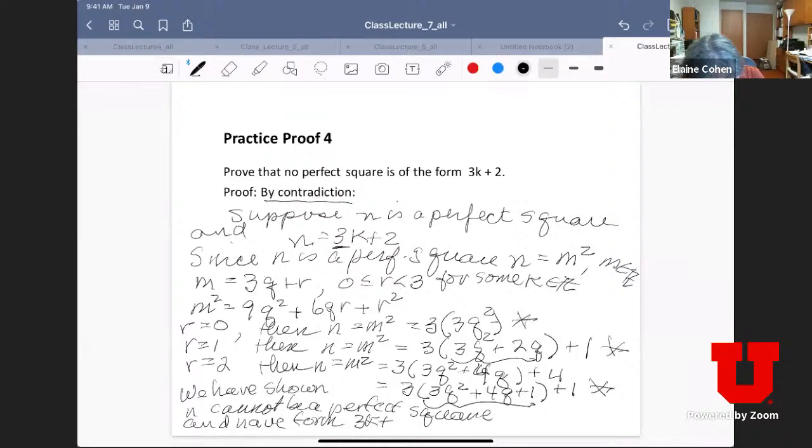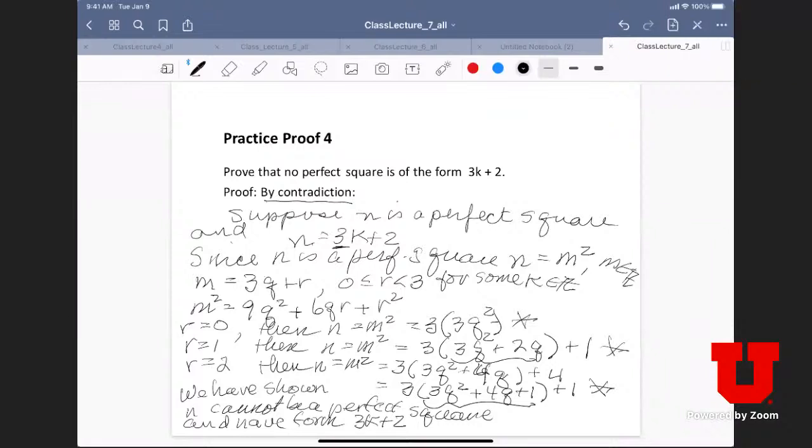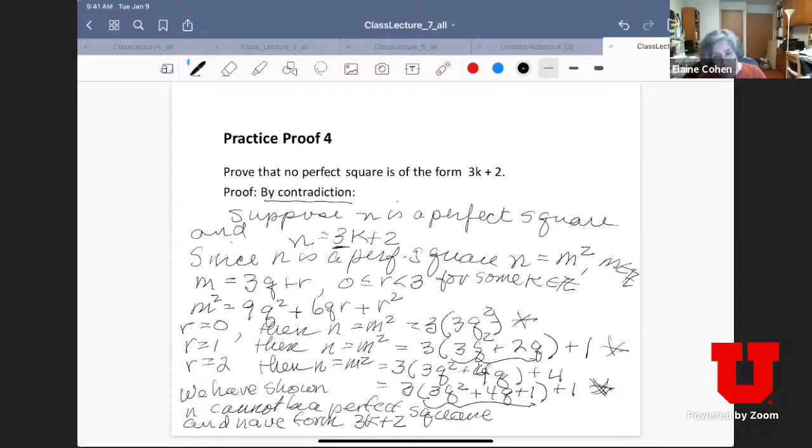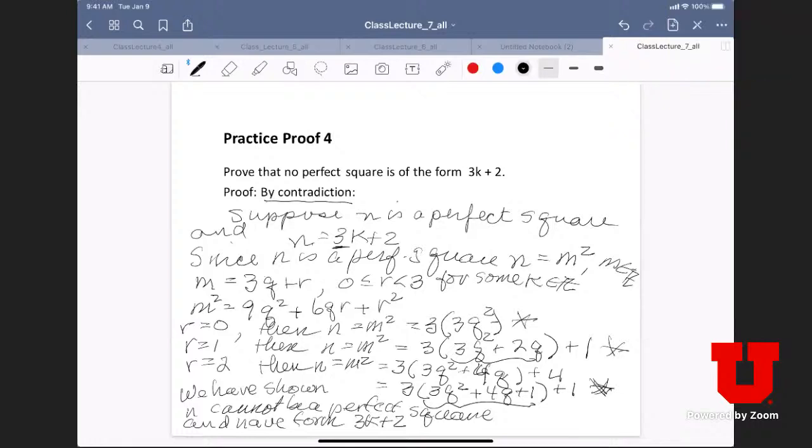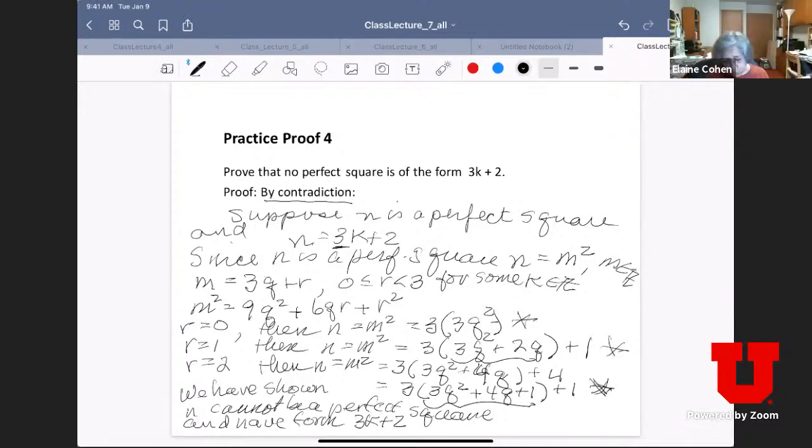3k plus 2. Okay, Grant. Yeah, I was actually just wondering, does that star mean contradiction in proofs? This? No, that's what I'm doing. You have to say that's a contradiction. And you have to have more details here. So you have to go and say, well, that's equal to 3c plus 1, where c, all the rest of it. You need to have that to get full credit.